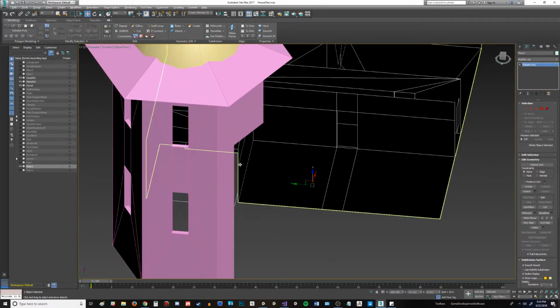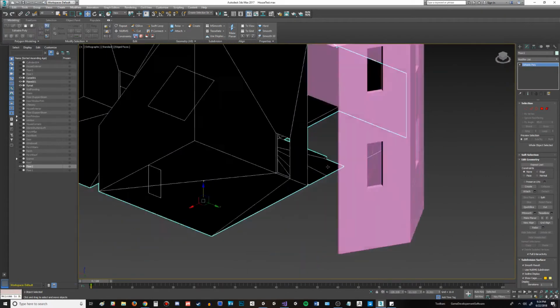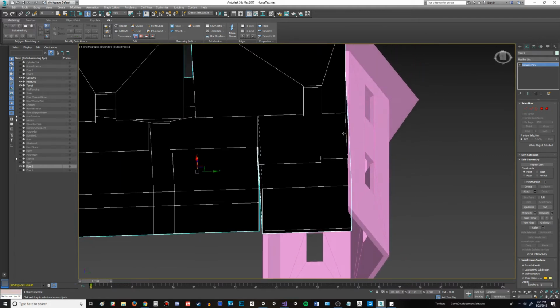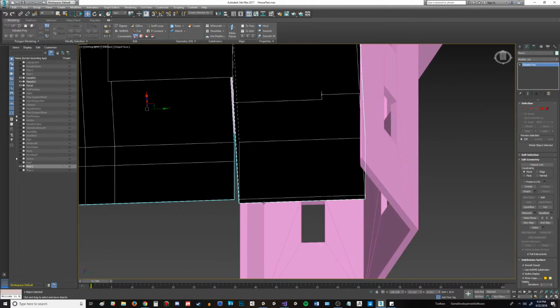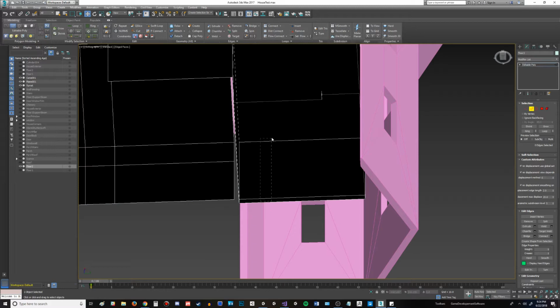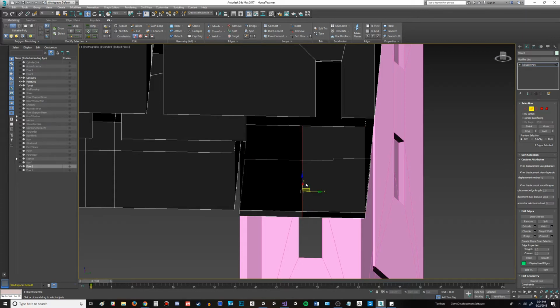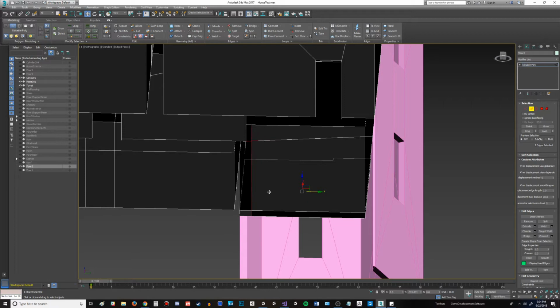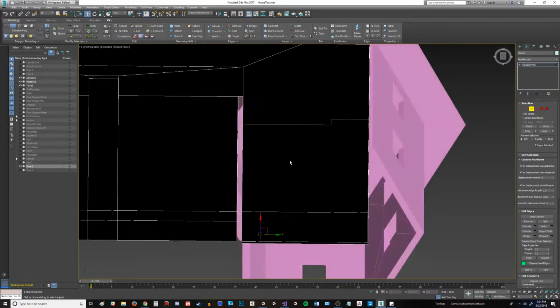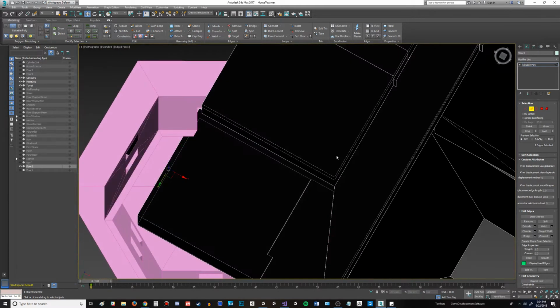This is pretty fine, because I think from the inside you won't even notice it. Oh no, I do need to do a cut here. Okay, that one first. Grabbed more than I meant.